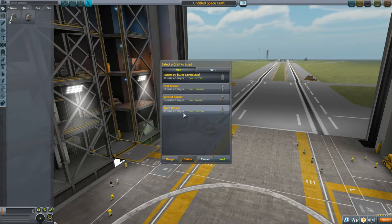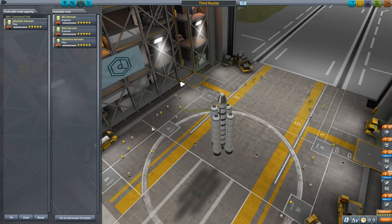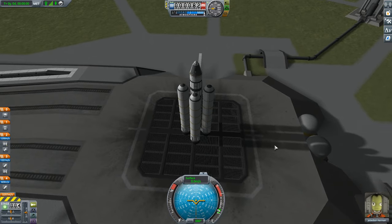Let's bring up our rocket — our impressively named third rocket built last episode. Val flew last time, so this one is going to be Jeb. Before I get started, I want to address something: when you watch videos like this, the impression is that vessels come fully formed and everything works perfectly the first time. Let me assure you, they do not. You should expect to test the vessel, expect it not to work the first time, and expect to iterate. That is part of the process and frankly part of the fun of KSP.